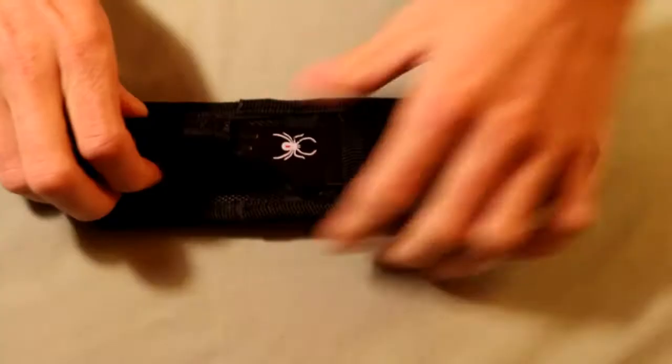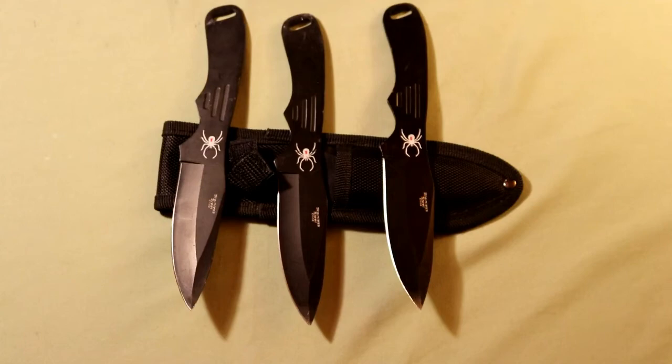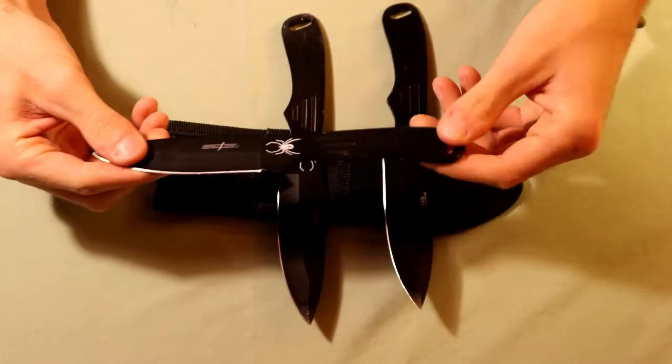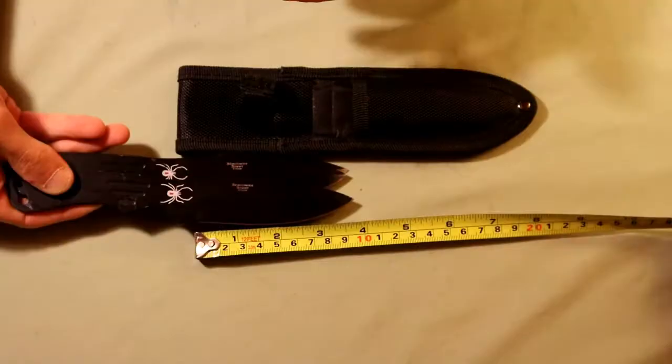For something a little different - and I have to be completely honest, I have no expertise with throwing knives - at one point I bought these because they were kind of cheap. These are Perfect Point RC-179 series throwing knives. You can usually get them on Amazon for about 10 to 15 bucks. I'm not good with them, but I wanted to practice, and even though I'm not great, they're really fun to use - just be safe. They do make decent fixed blade knives, though they're more intended for throwing since they're balanced at the hilt, and as a fixed blade they're not very comfortable to hold. They come with a neat little carrying case you can attach to a belt. The blade length is just under 4 inches, about 3.8, so it fits under the law as well.